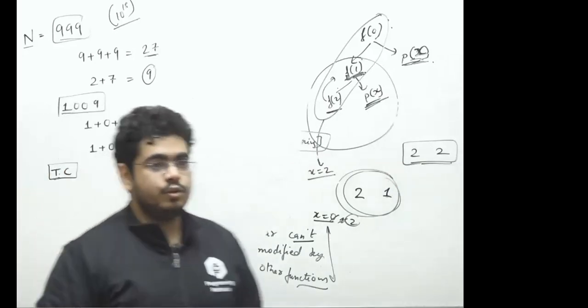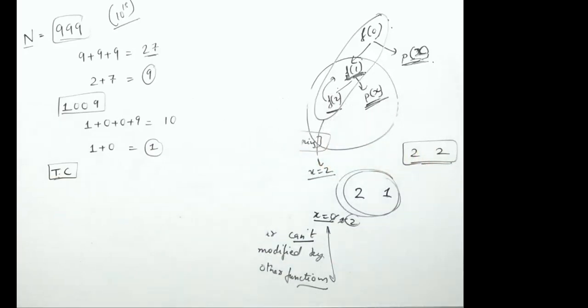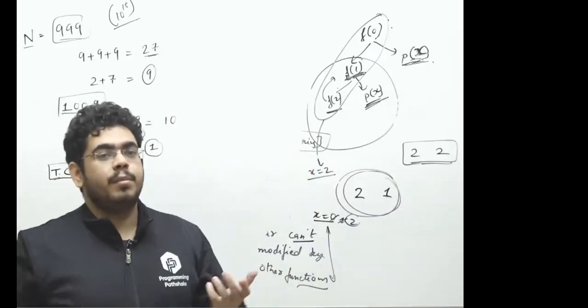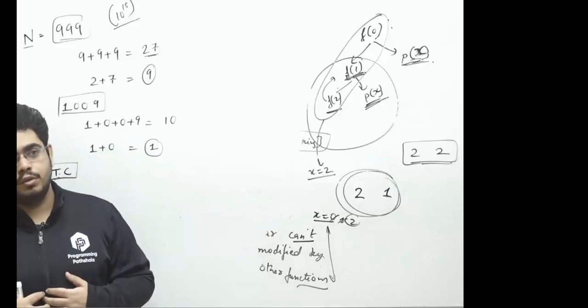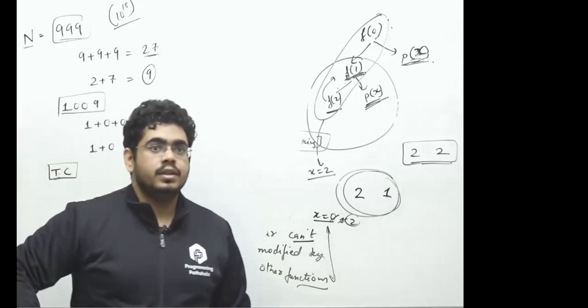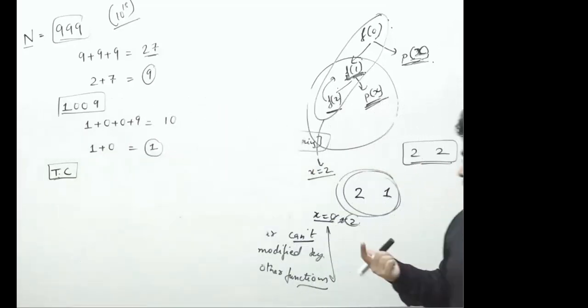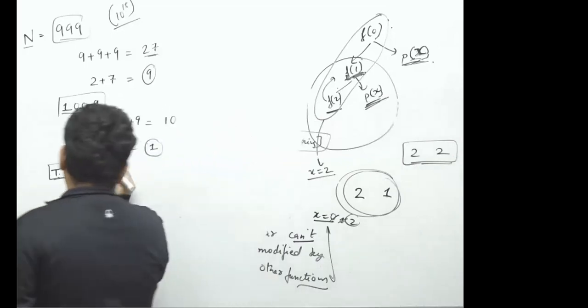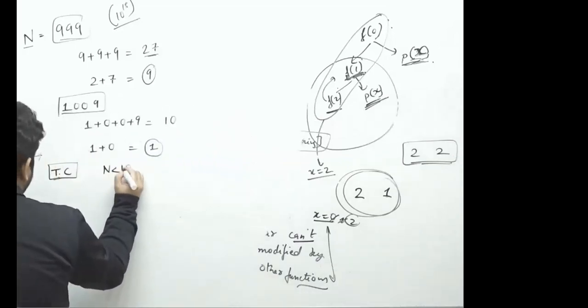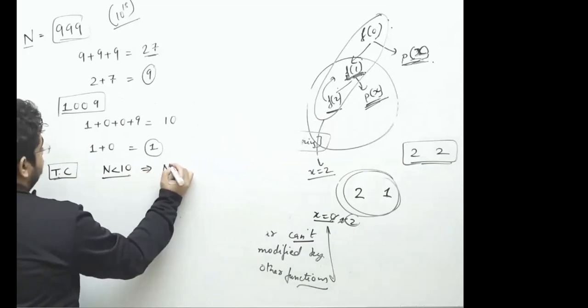Which friend do you think will directly return you the answer without doing much? Which number do you imagine yourself? Which number, if you get it and you are asked to find the sum of digits, you directly will be able to tell the answer, right? Some of you are writing it, right? So if the number is less than 10, that is the number is 1, 2, 3 up to 9, the answer is simply n itself.